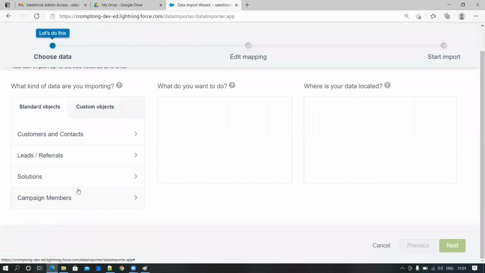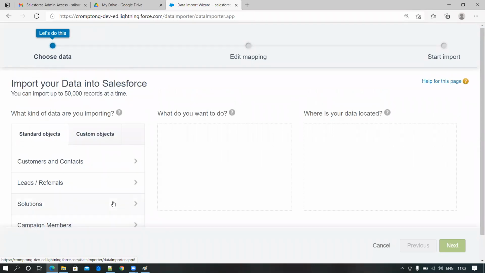So if anyone asks you, boss, I have only 100 records that I want to import into the opportunity object, can I do it with import wizard? People will be tempted, since we have only 100 records, we can easily do it with import wizard. But you have to think about whether the object is supported by import wizard or not.